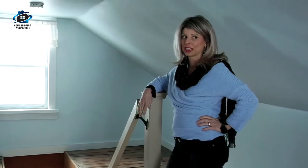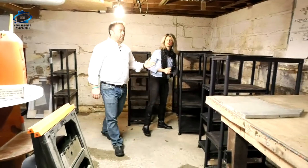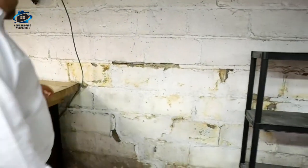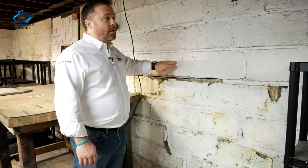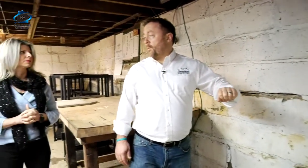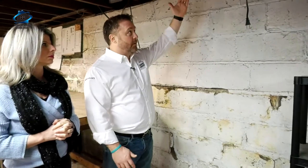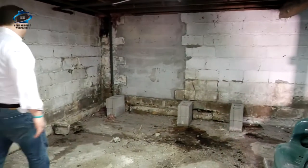They put a nice fancy trimmed-out newel post up here — railing, carpet. Maybe this isn't as bad as we think. Let's go in the basement. The wall has got some TLC issues on the basement wall. We may have to have a support put in here — we are bowing out a little bit. Some of this is coming off; that happens sometimes, so we've had some moisture. I bet it was pre-gutters. The wall does go out a little bit here. You may want to put supports in and parge the middle to give extra support to the house. This may take a few thousand bucks to correct — it's not crumbling, but it needs to be supported. It's an older house and they've obviously had some repairs done.